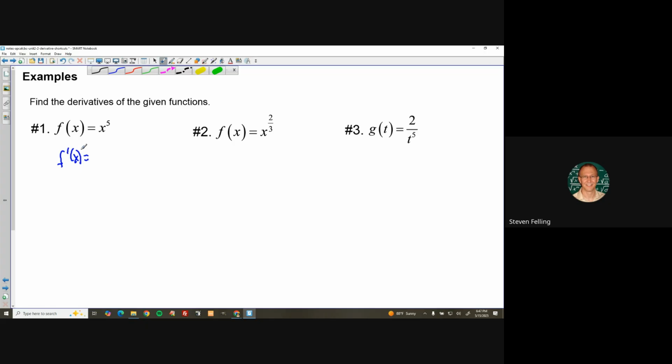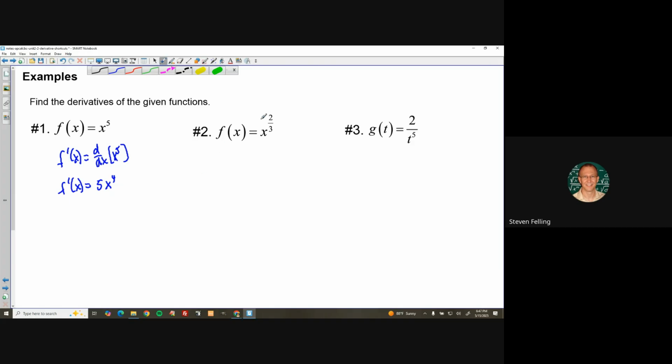I'll actually show you one more thing with the notation. f prime of x is equal to the derivative operation done on x to the 5th. But what I would usually just do is directly go to this step and say the derivative of f is called f prime. And the result is I bring the 5 down and I subtract 1 from the exponent to make it 5x to the 4th. This is the answer.